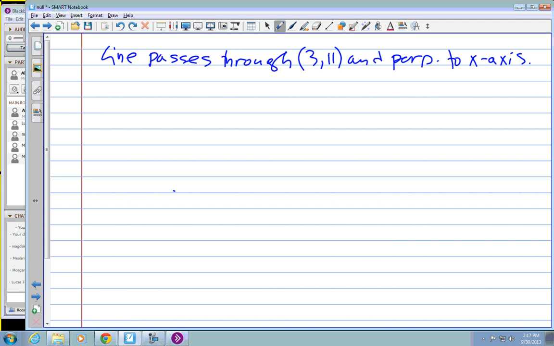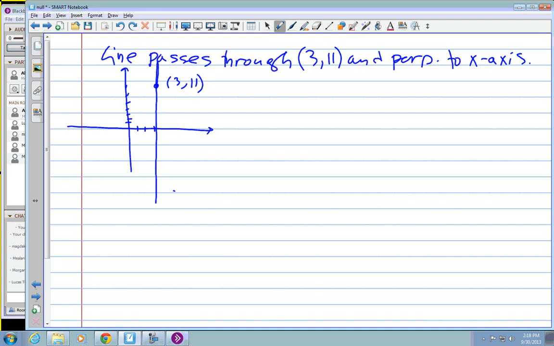Okay. It's almost a trick question. Because again, you can find the equation of a line, but it doesn't have a slope, right? But before we go on, can you sketch the graph of that line? It passes through (3, 1), so let's say it's here. And that's perpendicular to the x-axis, so it has to go like that, right? That's what it looks like to be perpendicular to the x-axis.